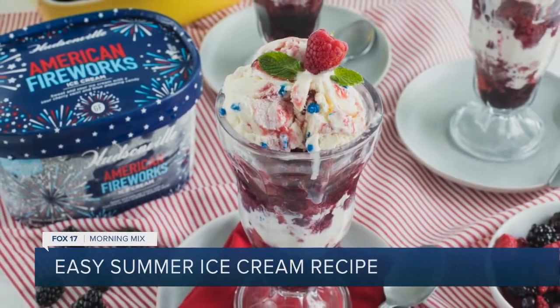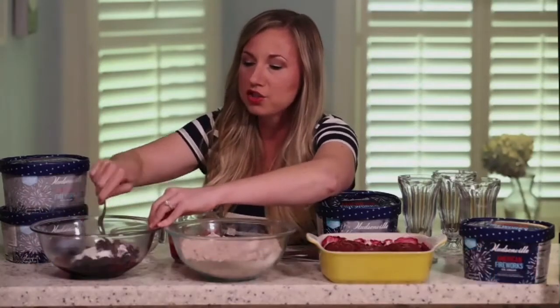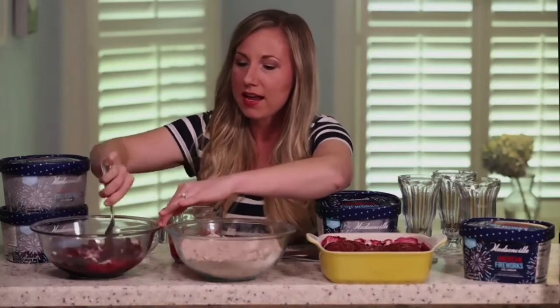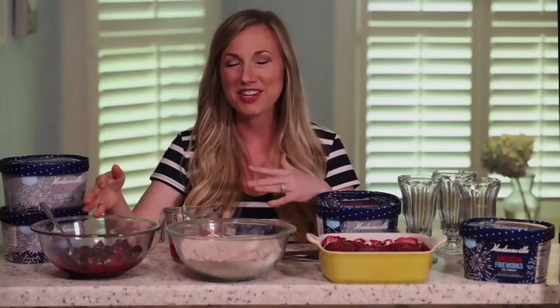So we'll get started here. The first thing we're going to do with the cobblers is macerate our fruit. Are you familiar with that term? Yeah, you mash it up, right? Well, not actually. We're going to put a little bit of sugar with our fruit. What sugar does is it draws out the juices in your fruit, so you get a nice thick berry syrup when you bake it in the oven. There's also a little bit of cornstarch to thicken it up. You do that first because over time the sugar draws out the juices. I used a variety of blue and red berries. Use whatever fruit you want, but I wanted to play into the patriotic theme.